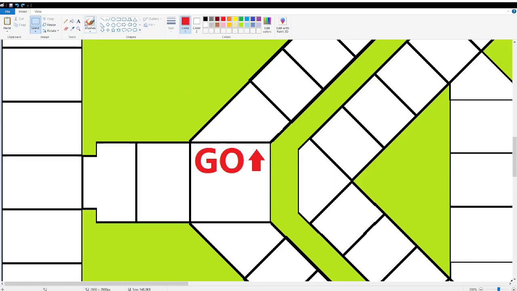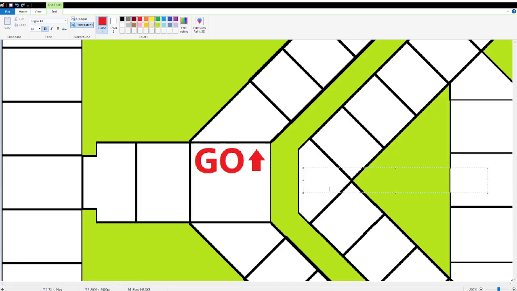I will instead paste text in a different size. I don't need to have this be 48 points. I can have it 36.